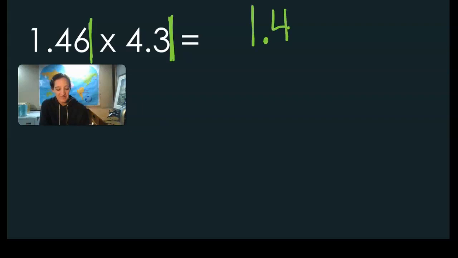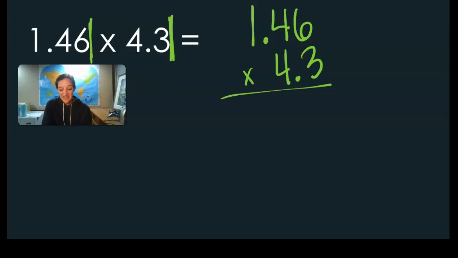Next problem is multiplication. When we multiply, we do not line up our decimals. Instead, we want the 3 and the 6 to line up on top of each other. So I'm going to go 1.46, 4.3. When I multiply decimals, I'm even okay if once I have my decimals there, I just kind of ignore them for the time being. We will get back to it.